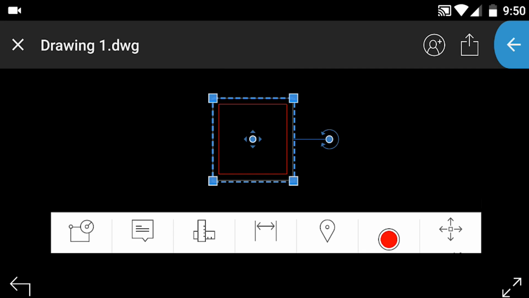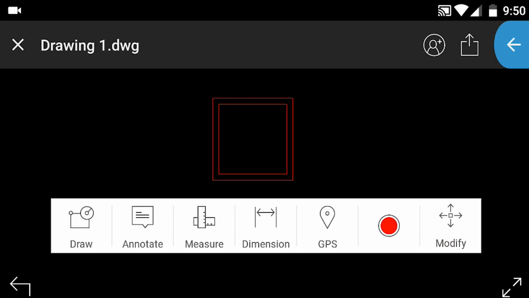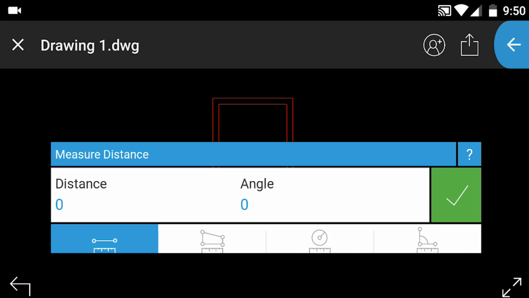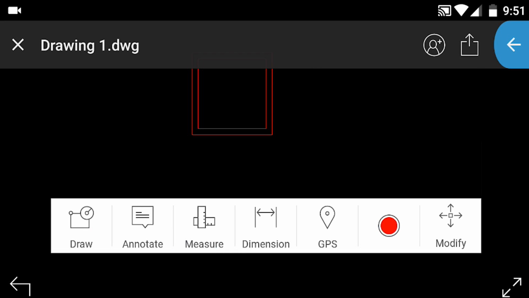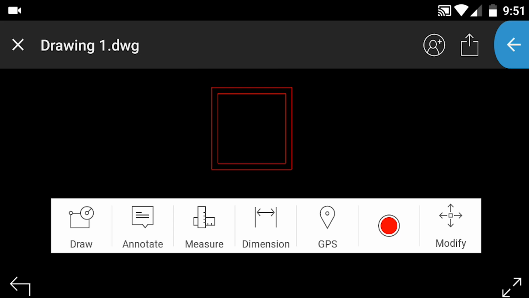Let's go and select that outer rectangle and check the dimension of it. I'm going to go back to my dimension panel, tap on this yellow button which will take you out, and tap on dimension. Maybe tap on measure first and then select distance. Now I want to select that top vertex, and then I'm going to select the bottom vertex. It is giving me the dimension, that's the 10 feet dimension there. The angle is 226, that's a different thing. Tap on the green button to get rid of it. To go out from the panel, all you've got to do is tap on the current command, sorry. Okay, so we've got our room done now.